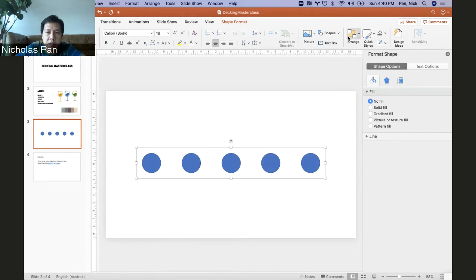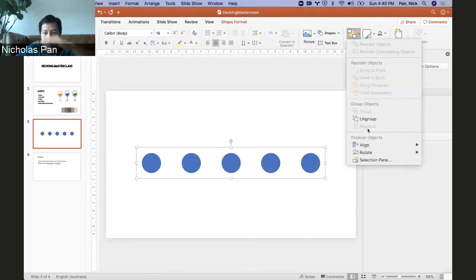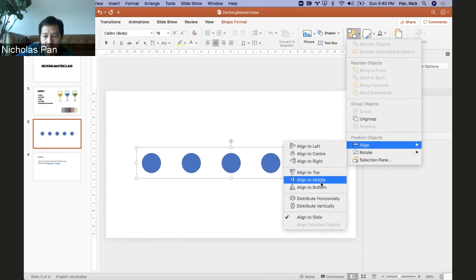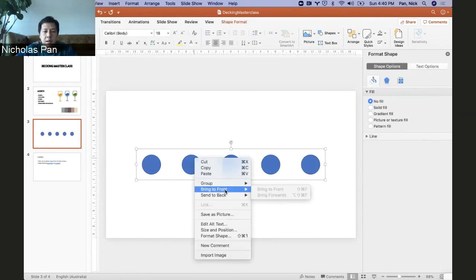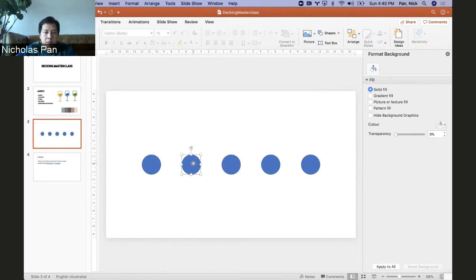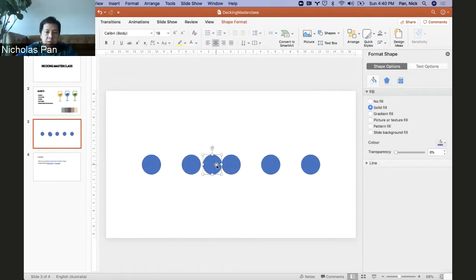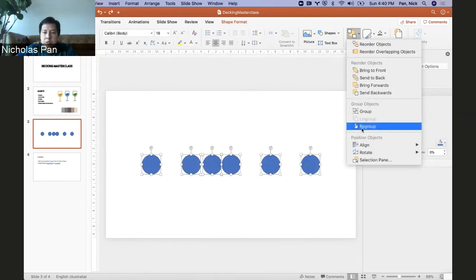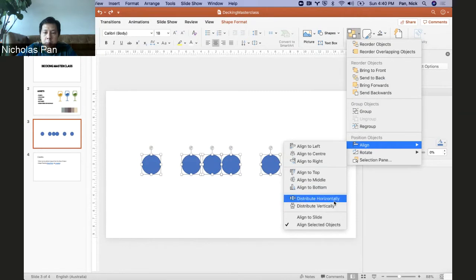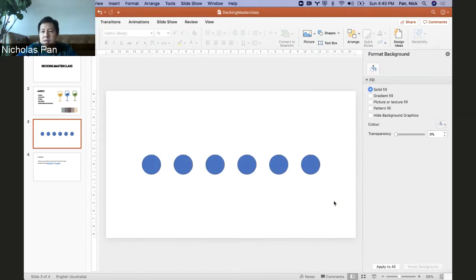And I'm not sure if it is right in the middle vertically. I can also say align middle and it will shift. So now I am really right smack in the middle. This goes for more objects as well. If suddenly I say, hey, you know what, I need to add one more bubble. Actually, it's not 5, it's actually 6. So I just leave it here. I'll just take this. And then I'll arrange, align, distribute horizontally again. Oops. So it snaps nicely. And I find this saves me a super lot of time. And it's very neat and tidy. Okay, so this is managing, aligning and distributing of objects.